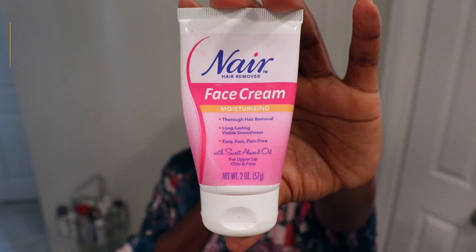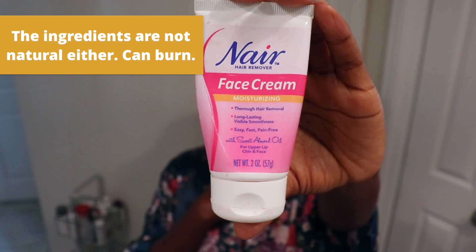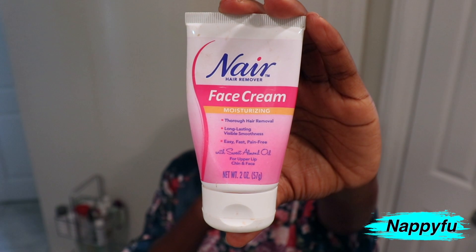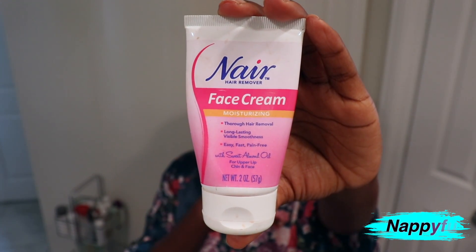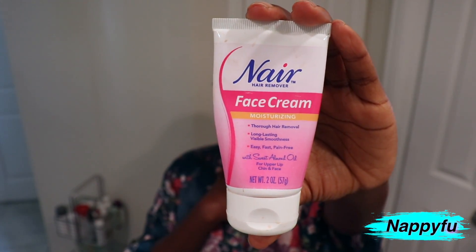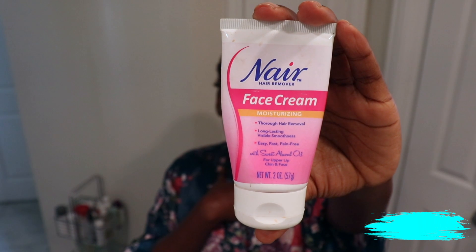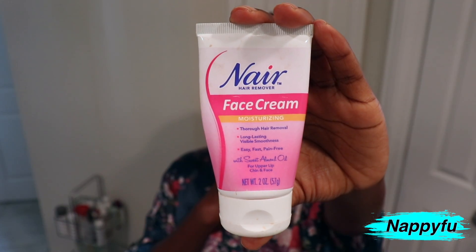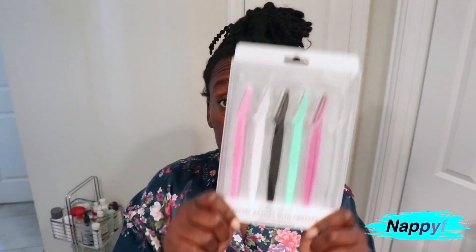One of the quickest ways to groom my eyebrow is to use depilatory cream. This is also one of the riskiest ways, because if I get the cream on an area I didn't want it to be, that hair is gone — no more. That hair went so quick. This is definitely the quickest method, but if you have a shaky hand, your hand's not steady, or you have a bad angle, it can be a little risky.